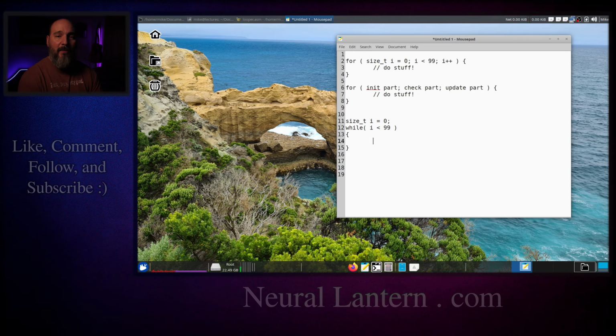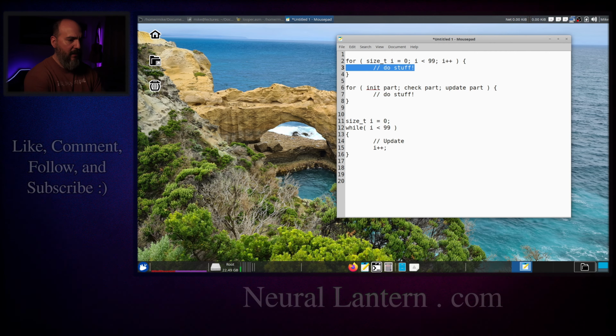And then for the update part, we just have to stick that inside of the while loop somewhere. Depending on your logic, you might want to put it at the top or the middle or the bottom. I'm going to put it at the bottom because I'm going to expect that it happens right before we do the next check. So I'm going to maybe do a comment here and call it the update part, and I'm just going to increase I. So maybe if I update this code to print something, it'll seem a little bit more clear.